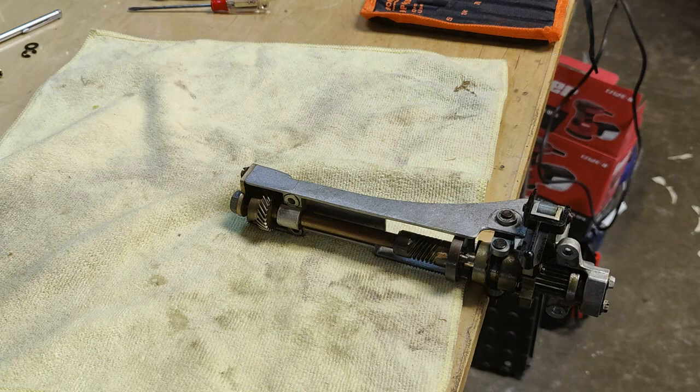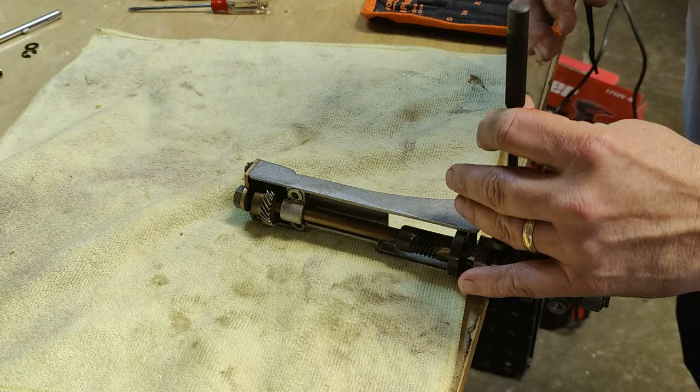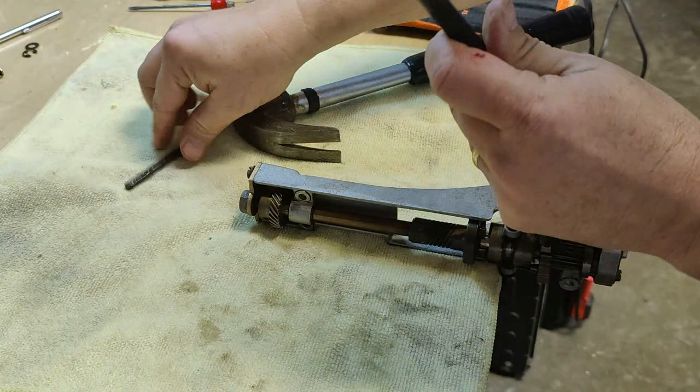All right, let's try to get this yoke pin loose. I'm going to try to use a punch. And again, this is a way, not the only way. This may not be the right way, may not be the wrong way either. It is just a way to do it. Sorry, loud noise. There we go. Pin's moving. Pin's loose, pin's free. All right.